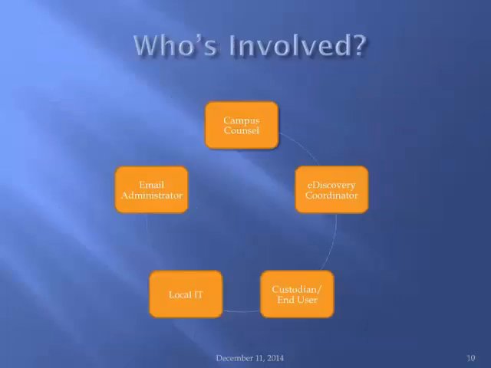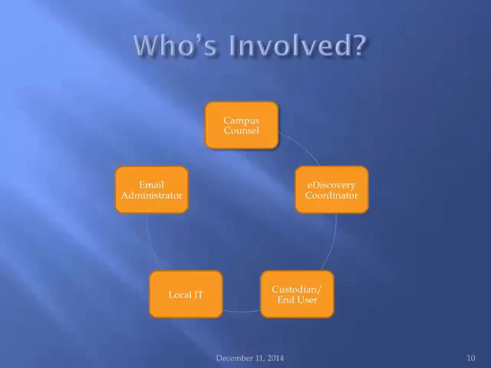So who's involved? So we've anticipated litigation, or we're in actual litigation. Campus counsel here at UCLA lets me know. They say, hey, Ryan, we have to implement our preservation procedures. These are the people that are involved, or the only information I have is in the complaint. We need to do some more digging. So then I'll send a preservation letter to the initial people that I know of. I'll have conversations with them to find out what this is really about, who else is involved, and I'll get some more names. Then that would be the custodian and end user, and I use these terms interchangeably.